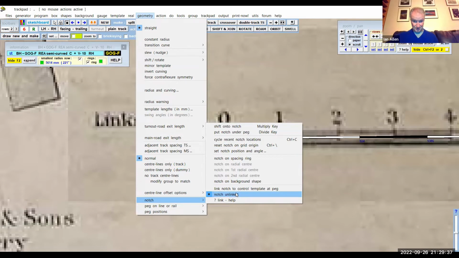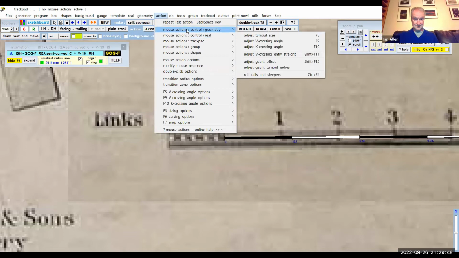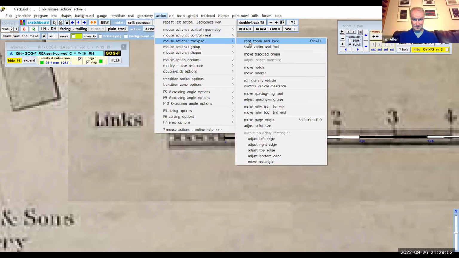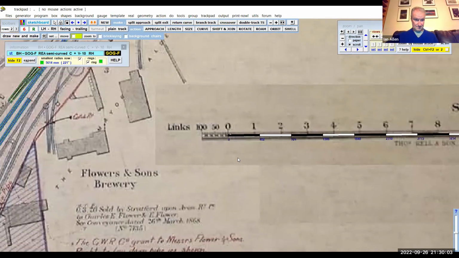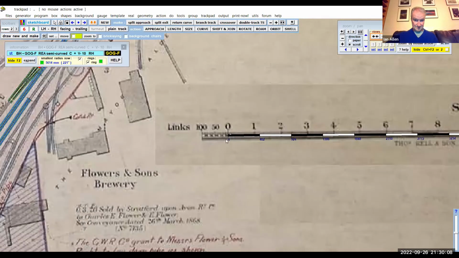It's easier if you go into the action menu and mouse actions, trackpad, I think. Move notch. There you go. Now you can move the notch around with the mouse. It's very close, you've got it nearly there. Just move it onto 0.